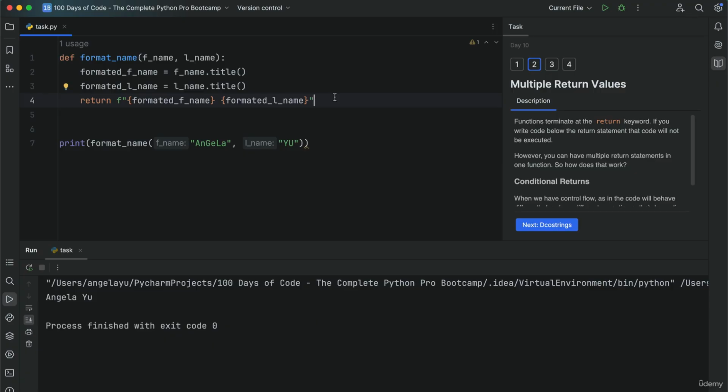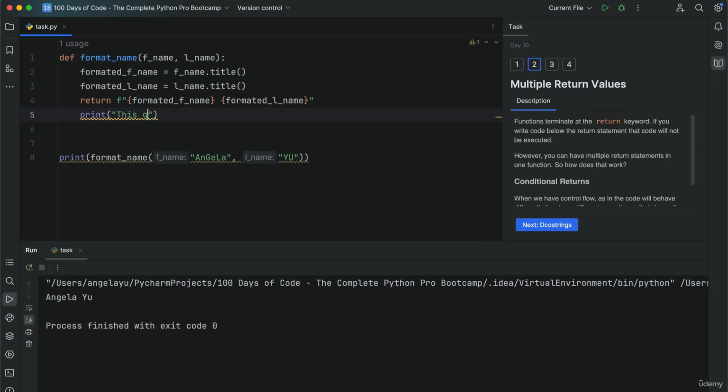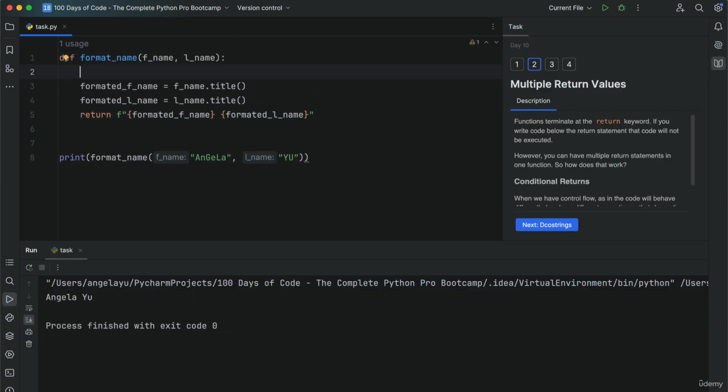When the computer encounters a line that has the word return on it, it knows that this line is the end of the function. If I add a line of code after the return keyword, notice what happens when I run this code. It doesn't ever get executed. This is because the return tells the computer that this is the end of the function and you should now exit the function. You can actually have multiple return keywords within the same function.